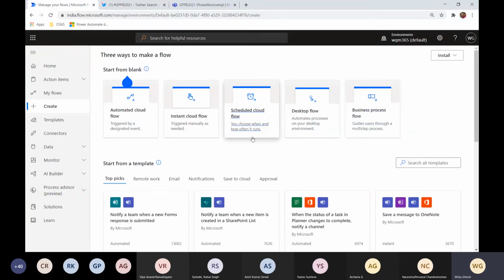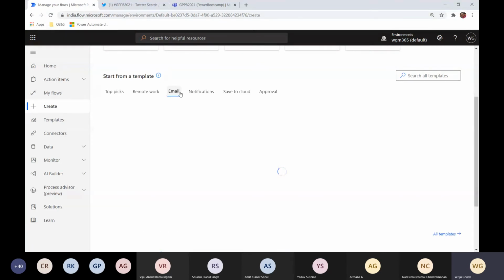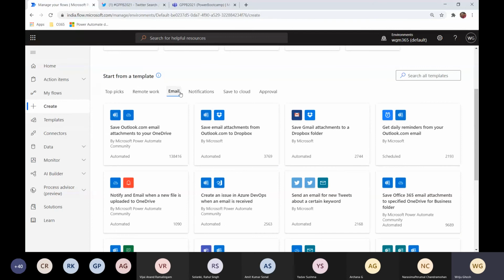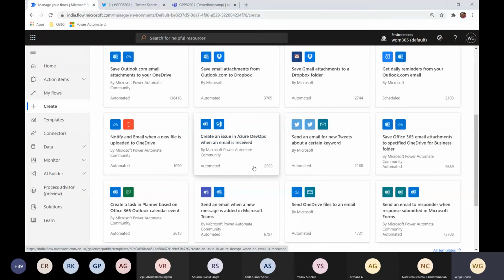And as I talked about, you have many different templates available. You have email-based templates, so you can think of what happens when an email arrives. There are many different use cases here. So I kind of did that. Twitter, you can also send an email from Twitter as soon as a tweet arrives to a mailbox, right? If you're observing what is being posted on Twitter by users, it's not possible for somebody to sit in front of Twitter 24 by 7, 365 days to observe all the tweets specific to my company that are coming.